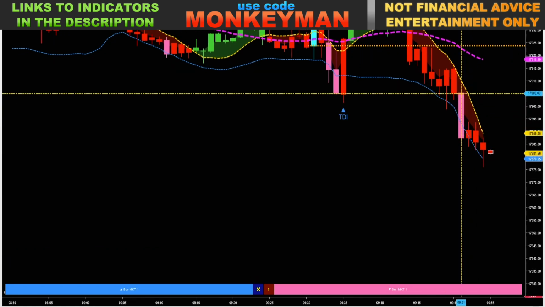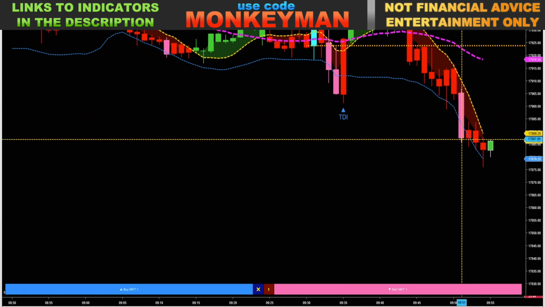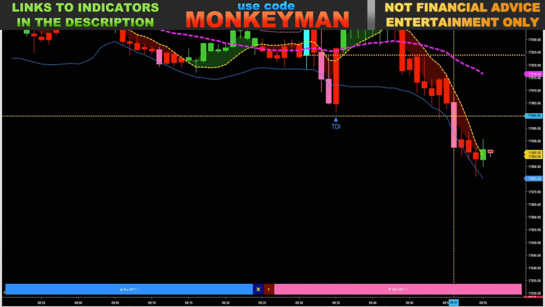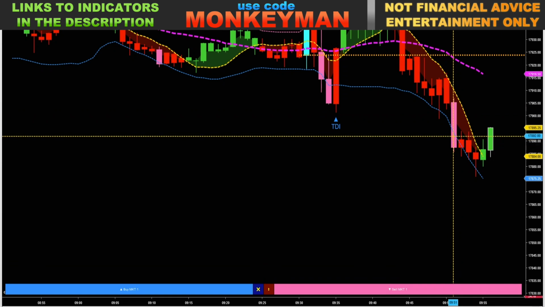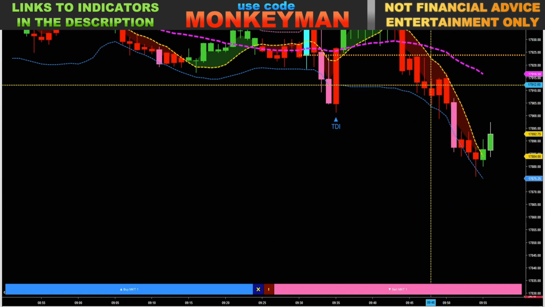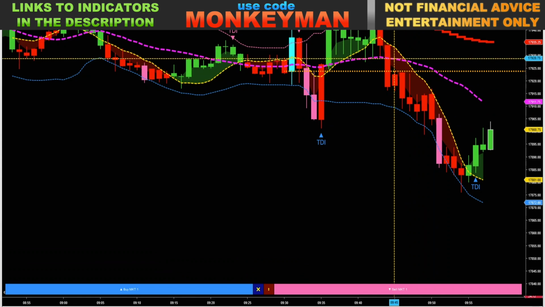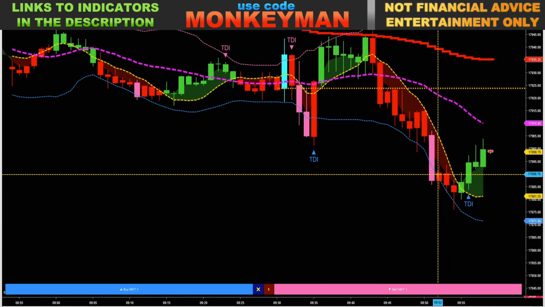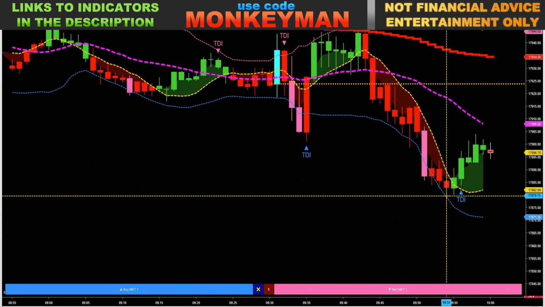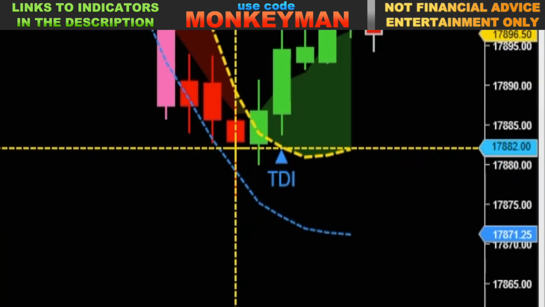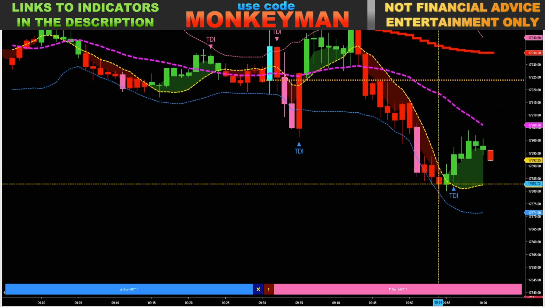We had a nice big full-bodied candle break below the Bollinger Bands here. See, we got the pink candle. I'm just looking at this candle size compared to the rest of them. This candle's way bigger than a lot of the previous candles. Figured we have enough juice to get a little bit further. This candle wicking right off of the lower Bollinger Band here, but still in a major downtrend.